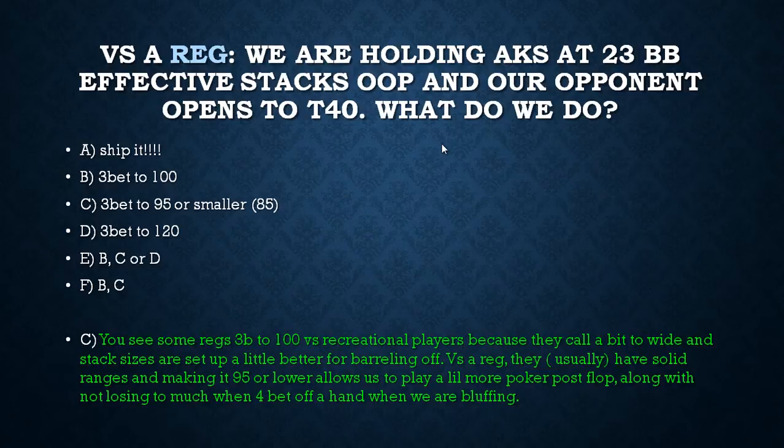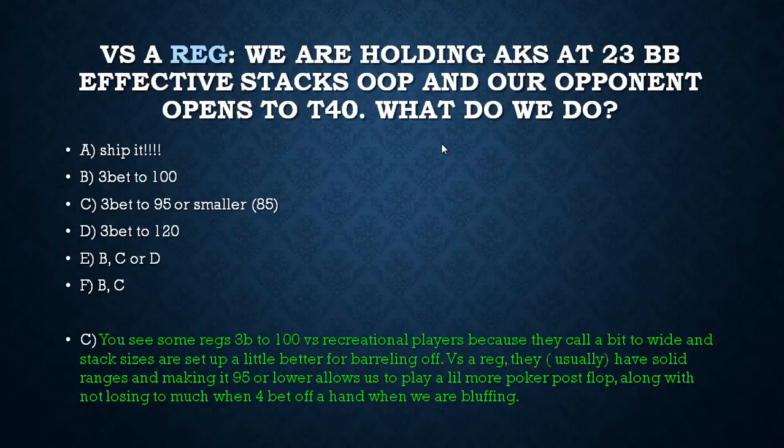On the other hand, when we're 3-bet bluffing them, it allows us to set up stacks a little bit better, where we can barrel off by betting flop, turn, and river, and we're setting up stacks in a very, very good way, which makes it profitable just to shove rivers without risking too much.